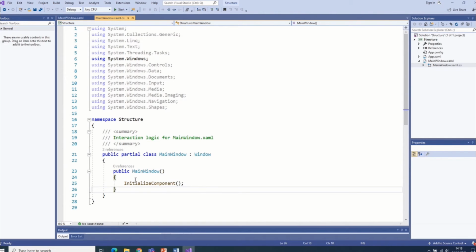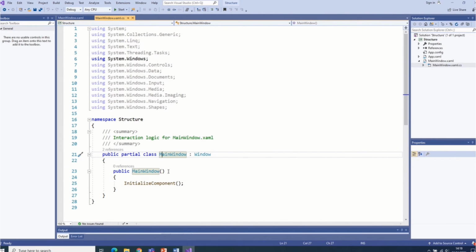And what you'll notice is that, again, it's got the public keyword to identify that it is accessible to everything inside the class. And it's also got a label, so it's got a name. Now, this has got a name that is the same as the actual name of the class. So you'll see that the class is called main window, and so is this block of code.